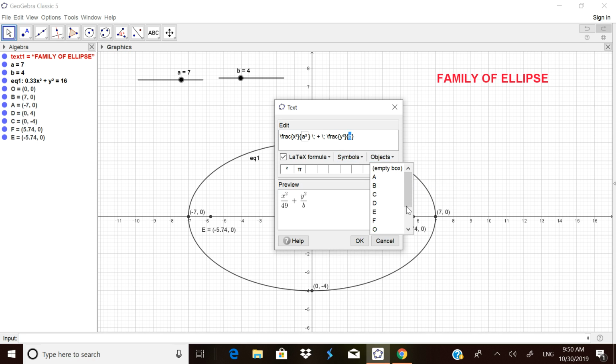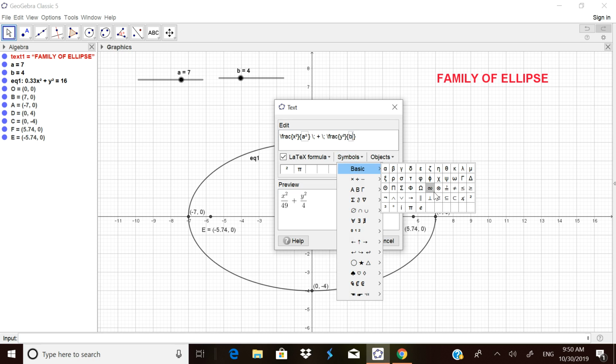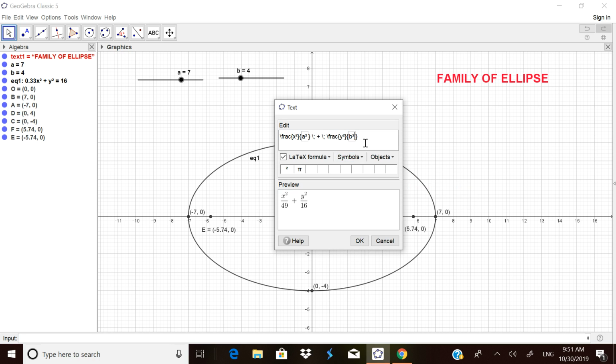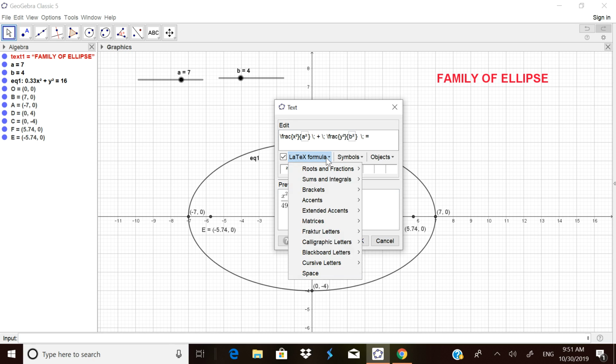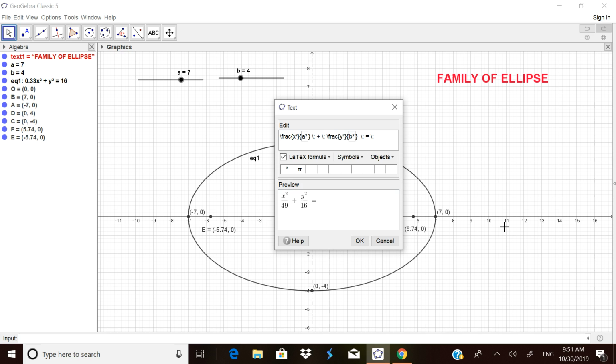From the objects, go for b. This b has to be removed. Then for that b, go for the symbol and then square. Then space, equal, and 1.